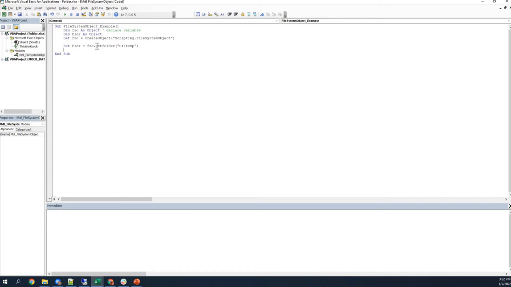you'll notice when I hit dot, I didn't have any IntelliSense. Normally, in Visual Basic, when you hit a dot, you get that object's properties and methods. Because we're using a generic object type, it doesn't know until runtime what object that's going to be, so it can't give you IntelliSense. Now, the code will still run. It makes it harder, especially when you're not familiar with the object model, to write the code.